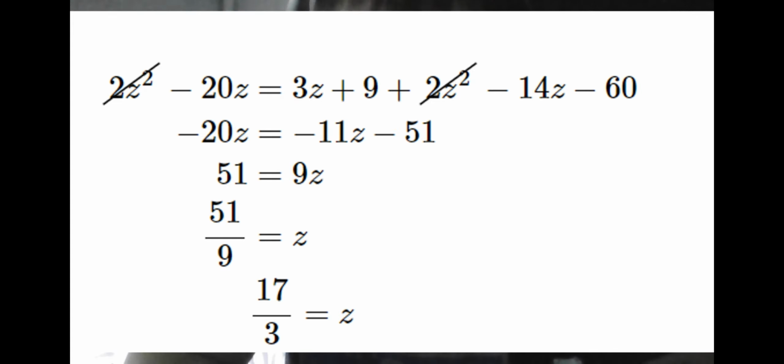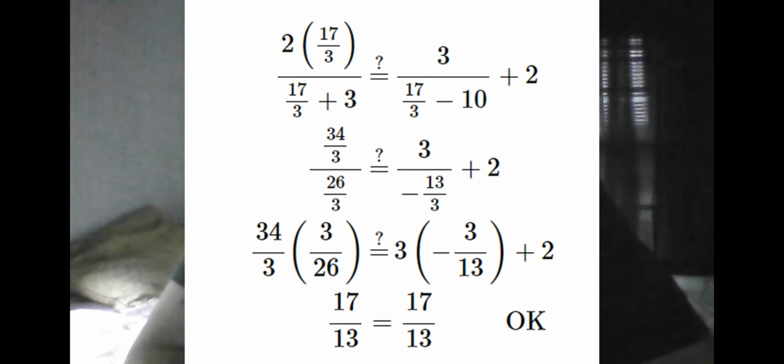If we are unsure that this value is correct, we can plug it back in to the original equation, and see the arithmetic here is a lot more messy, but if we are very slow and careful in how we carry out the work, we can see the fractions simplify, and as we get it more and more simpler into its simplest form possible, we can conclude that 17 over 13 equals 17 over 13, which is true. So z equals 17/3 is a valid answer.